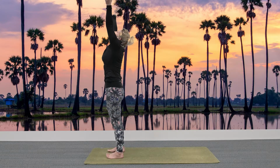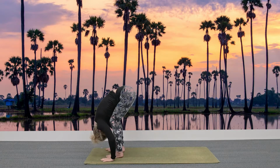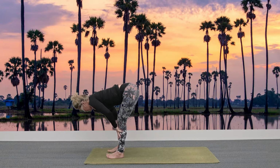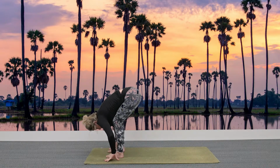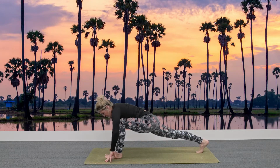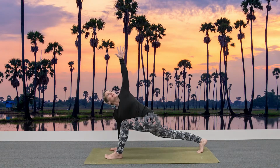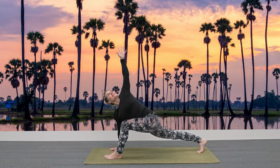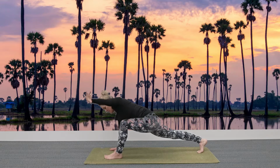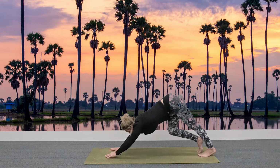Inhale, exhale, fold. Halfway. Allow yourself to move with your breath. Exhale. Good. Stepping your leg back, finding that knee, and then twisting in. Make sure you're in the other side. Right, left confusion. Rise in towards the knee. Good. And land. Pushing back. Downward facing dog.